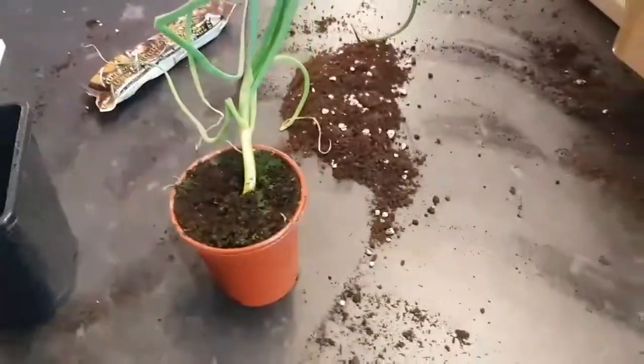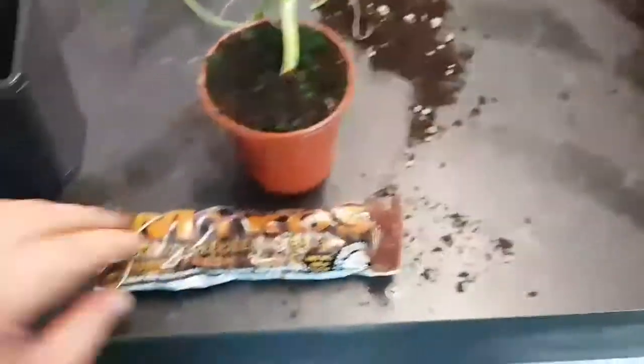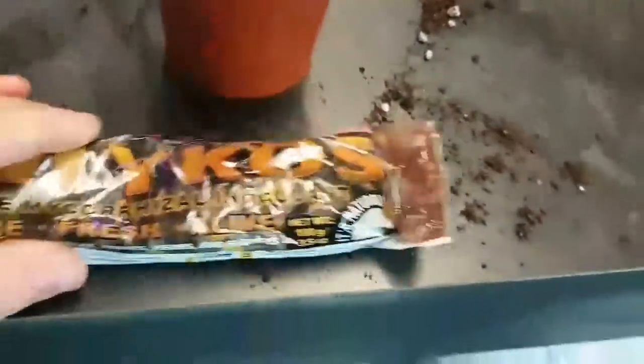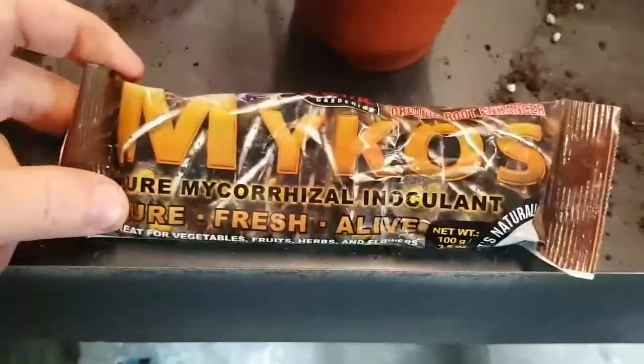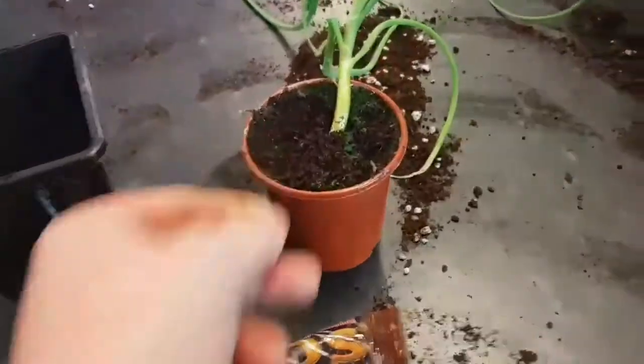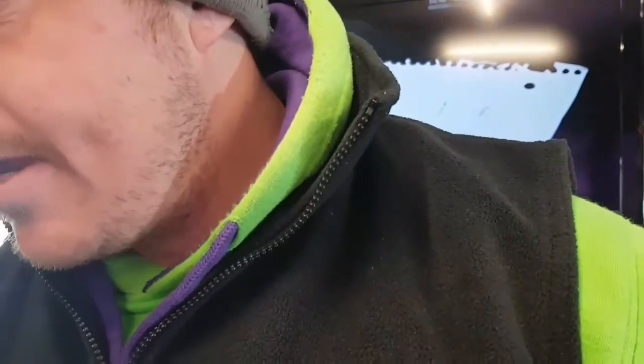I'm going to show you what I'll be doing while potting up these little onions. I'm going to be using a mycorrhizal inoculant called Mycos, made by a company called Extreme Gardening — it's supposed to be the absolute best. So this year, every potting up I'll be adding Mycos to the root zone. I'll be potting up these twelve onions into the one-litre pots, letting them build up their root zone, and then potting them on into a two-litre pot. I gave half a dozen to an old gentleman who fancied some big onions and I've kept twelve back for myself — hopefully I might get a whopper.